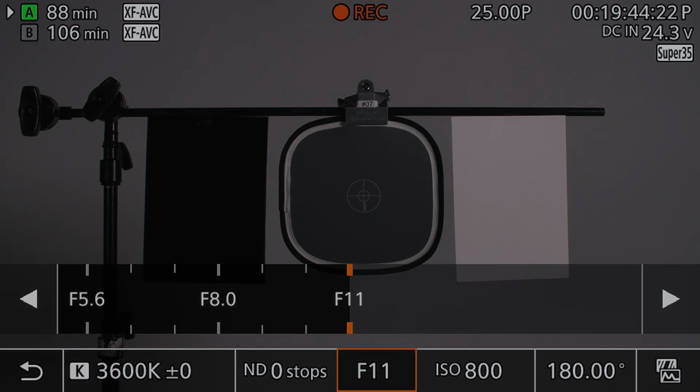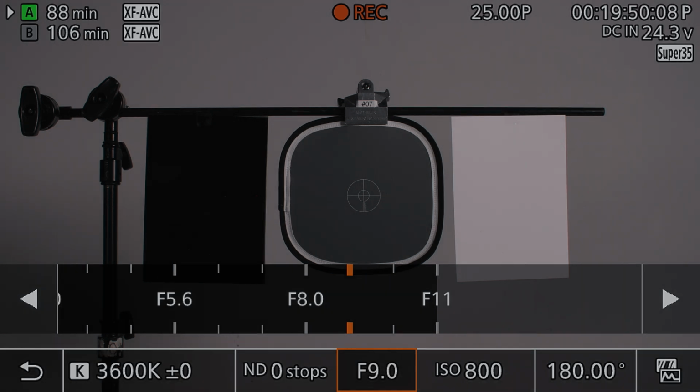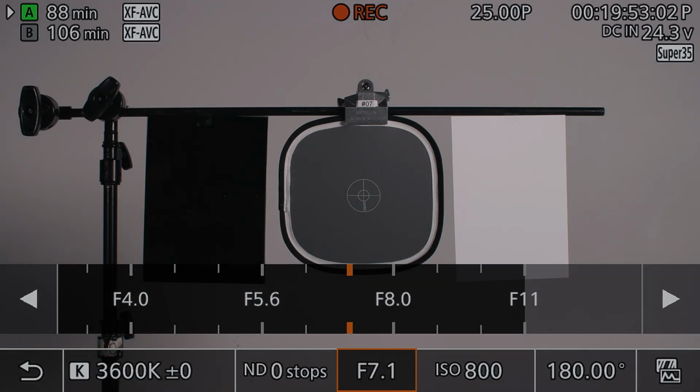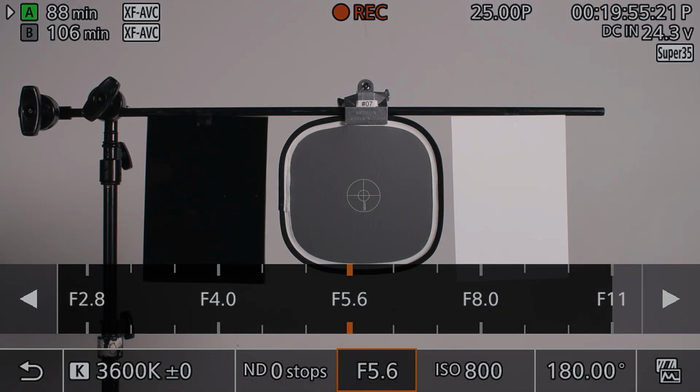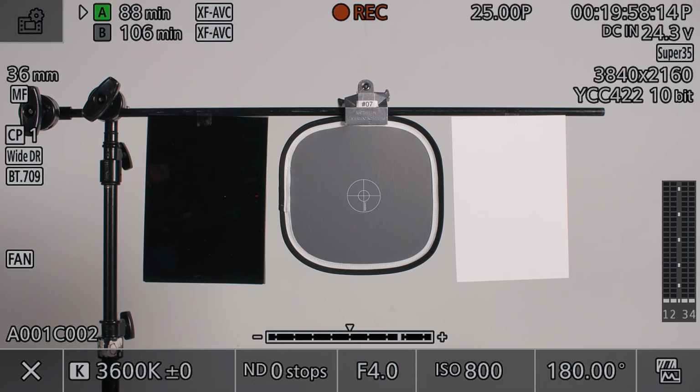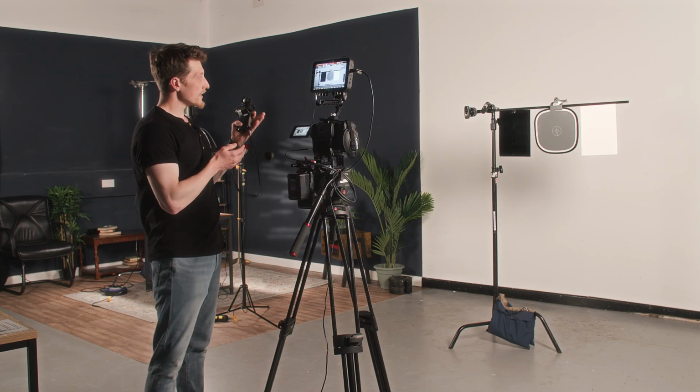So the difference between zone 5 and zone 8 is again 3 stops. So I'm going to take my aperture, and this time I'm going to brighten the image by 3 stops. So I'm going to go from an f11 to an f8, that's 1 stop, then to an f5.6, that's 2 stops, and again back down to that f4, which is now taking us to 3 stops. So we've been able to use this spot meter alongside the zone exposure chart to calculate where the black point should be sitting, where the middle grey point should be sitting, and where the white point will be sitting.